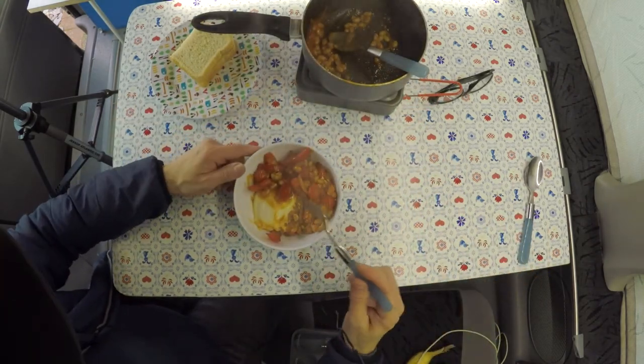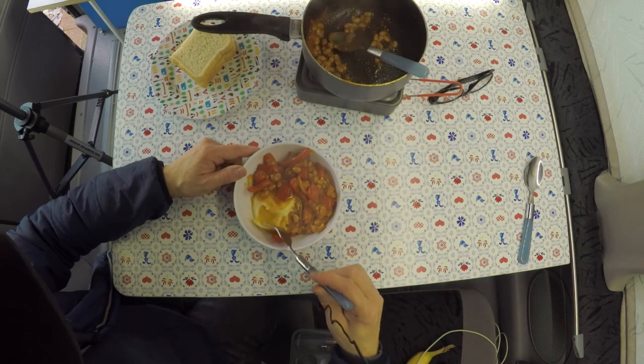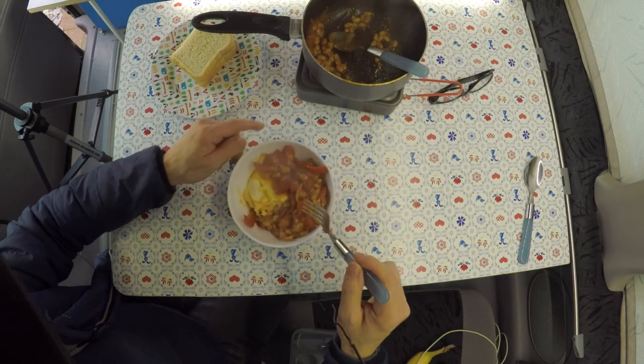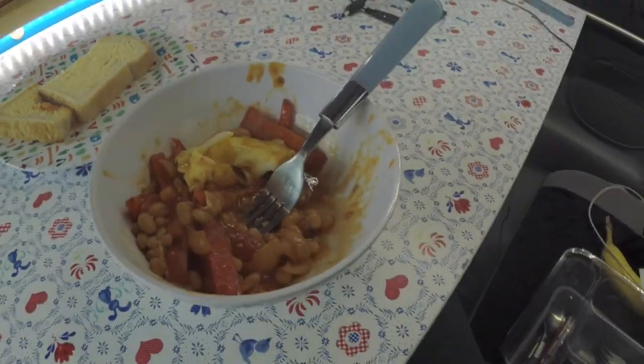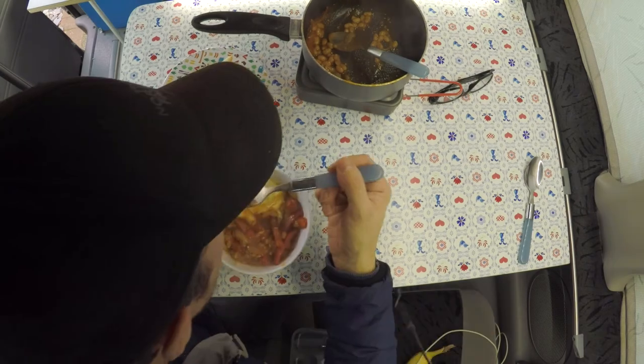Okay, moment of truth, has it cooked well? Oh, still got a bit of runny, yes, that is perfect. That looks amazing. Got myself a little bit of bread. Now, onto the taste test.